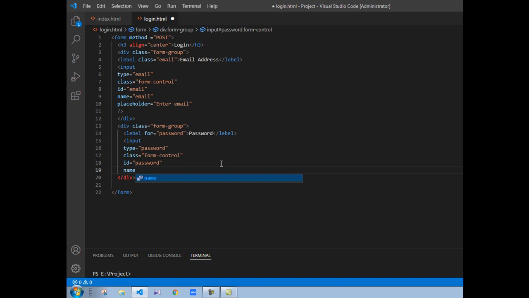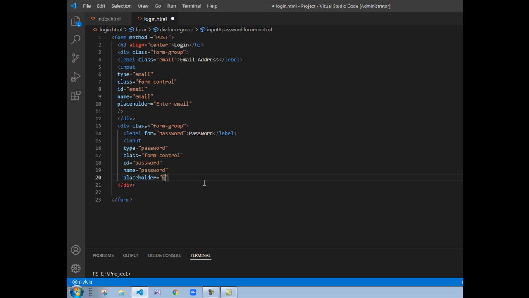Name is equal password. Placeholder is an attribute.